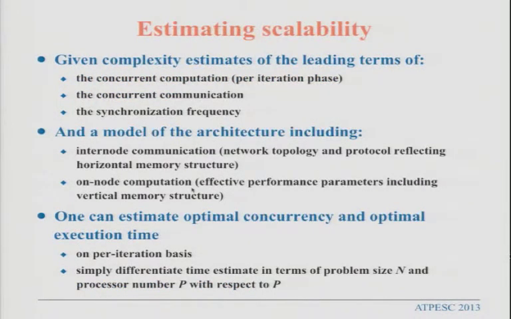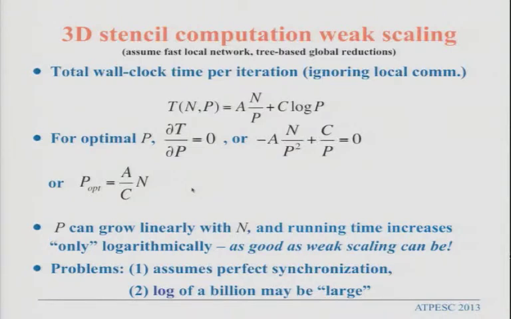And this is an old argument. It basically has to do with volume to surface. If you write a complexity estimate for the computation, which is linear in the number of mesh points, maybe a lot of flops, maybe a few, depending on your physics at each point, the concurrent communication, the synchronization frequency, and a model of the architecture, which addresses how much the synchronization costs you, then you can just do a simple calculus minimization. Let's ignore local communication and just take global arithmetic and global synchronization. Then you can quickly see that if you have a log-connected network, the optimal number of processors grows linearly in the problem size. And of course, there may be a convergence rate that degrades with the problem size, but if we have multigrid or something, that's a weak effect. And eventually, a log becomes large.